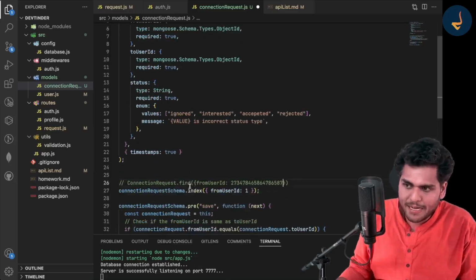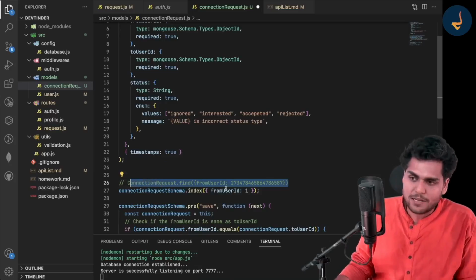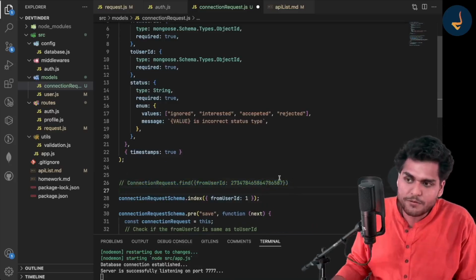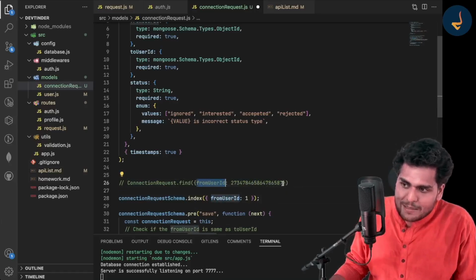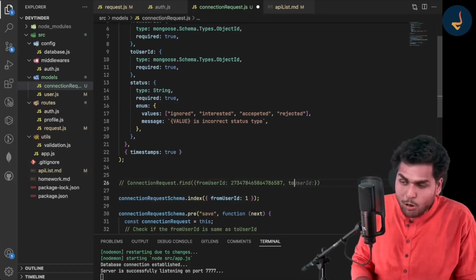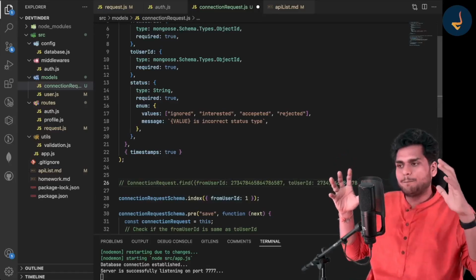So now all these queries will be very, very fast, if I put this. But suppose I am making a query something like this, fromUserId, and I also have a toUserId along with it, and there is a random toUserId, right?